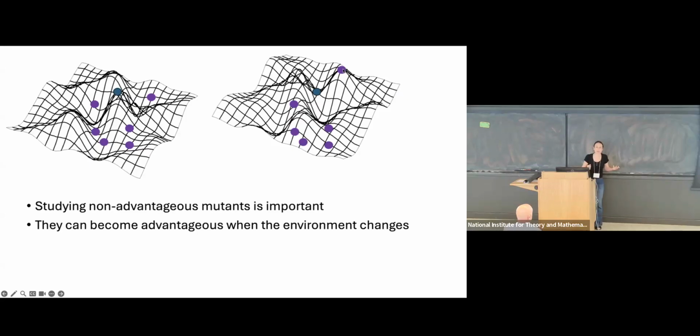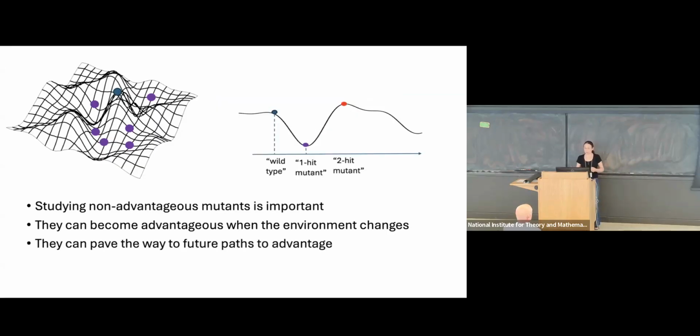Why? Like you start treatment, right? You start treatment of cancer, and now a resistant cell that was kind of disadvantageous when the cancer was growing, now you apply treatment, that's the only one that does grow. So deleterious mutants can become advantageous if circumstances change. So it's important to know what they are.